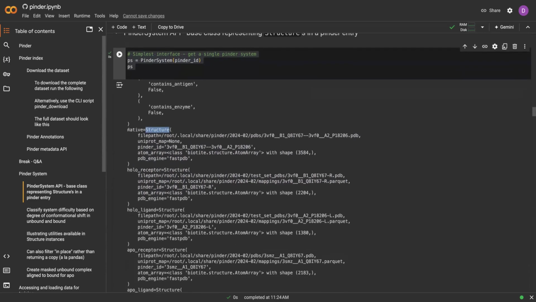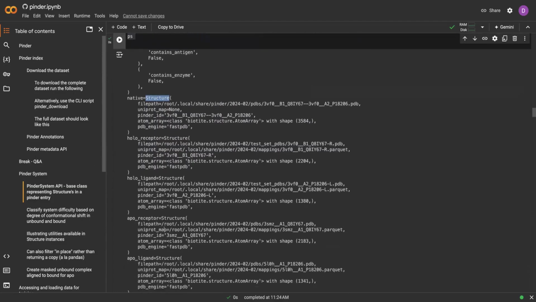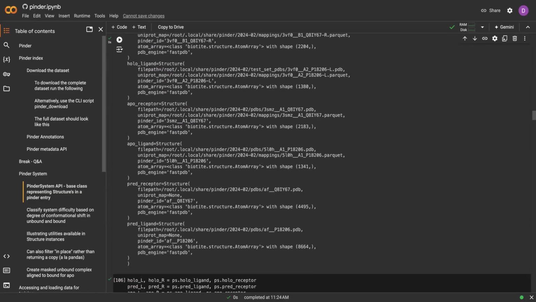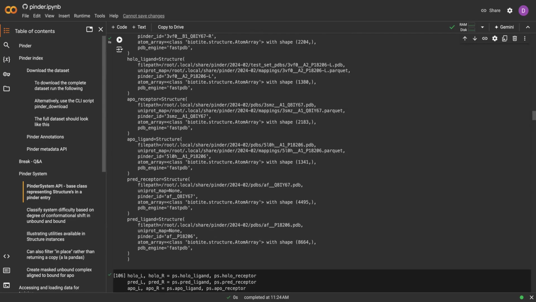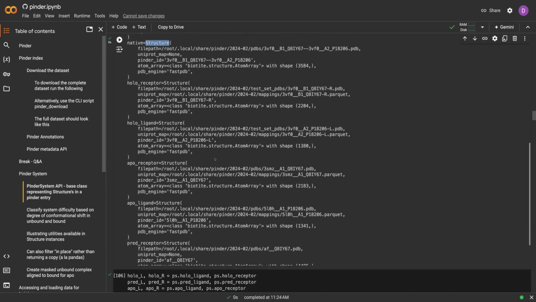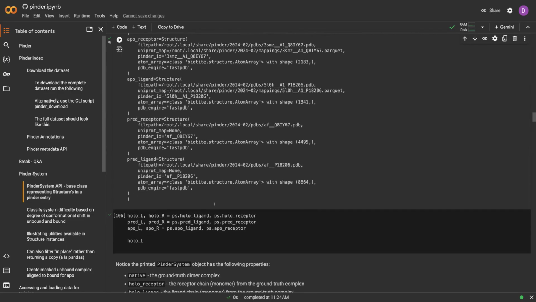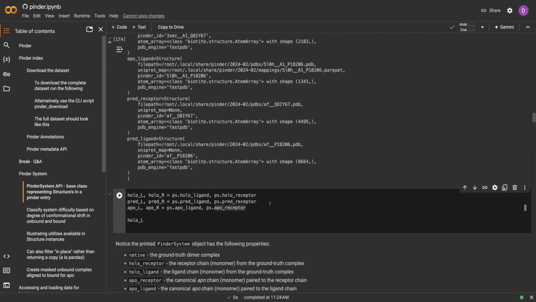And we'll see that we have the native, the holo or bound receptor and ligand, the apo receptor, apo ligand, predicted receptor, and predicted ligand. So in this case, we were lucky, and we just selected a system that had full coverage of all of the monomers. And so you could inspect each of these structures or access them via these attributes.